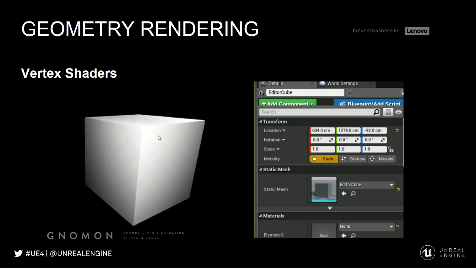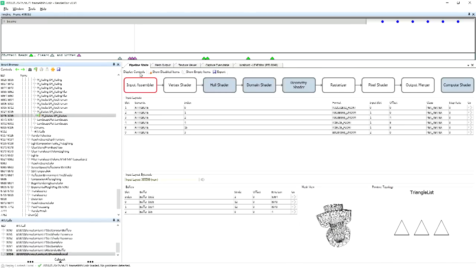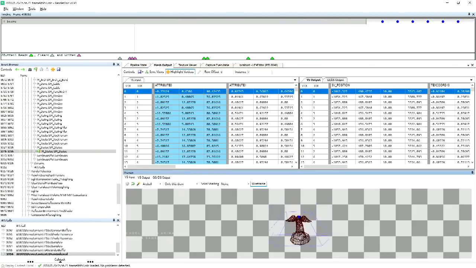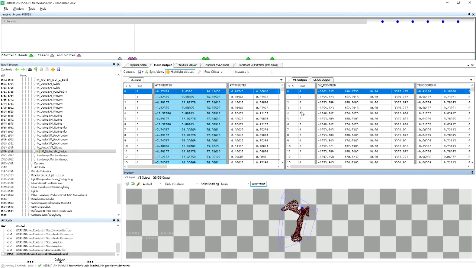We can also look at this here in RenderDoc. So if I go back to my mesh pipeline, and if I pick, let's say, this object here, you see I'm looking at the object. This is the input. This is in the local space. And here we can see all the values that are input to the vertex shader. And on the right here, I have the output of the vertex shader after processing it and converting it from the local space to the screen space.